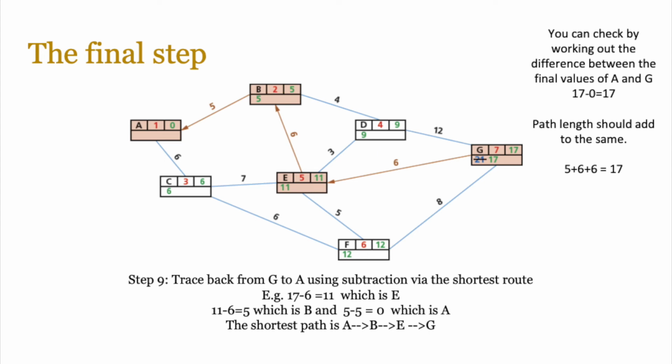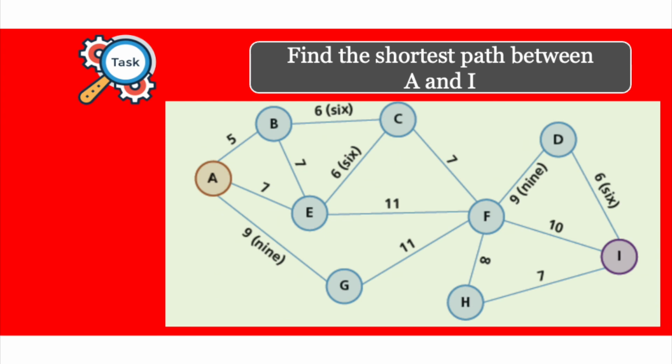And then when we get to B, we can do the same thing. 5 minus 4 doesn't give us 9, 5 minus 5 though gives us 0, which is the final value for A. So we can use subtraction to work our way backwards to A. That's one way of doing it algorithmically. The alternative is to manually do the addition. You can use either method in the exam, but the subtraction one is probably the most suitable one.